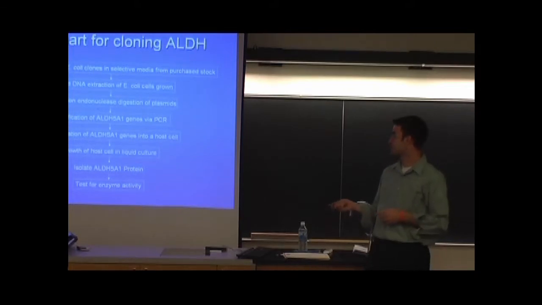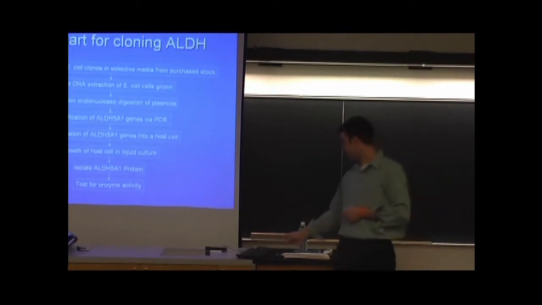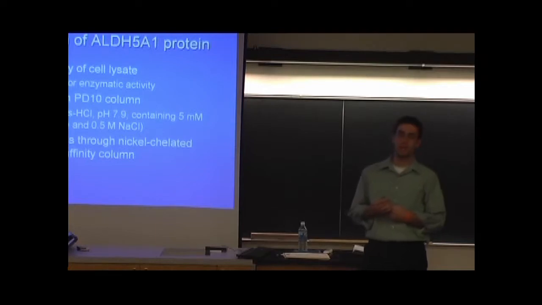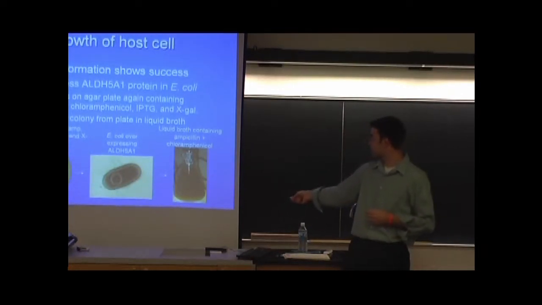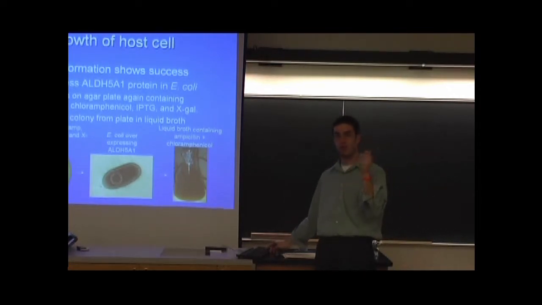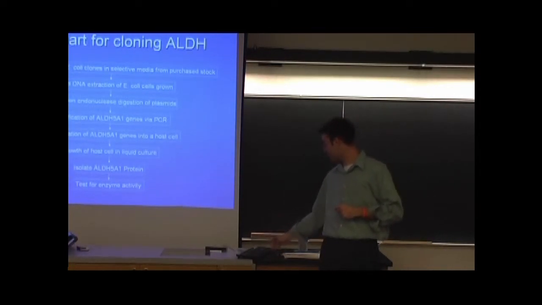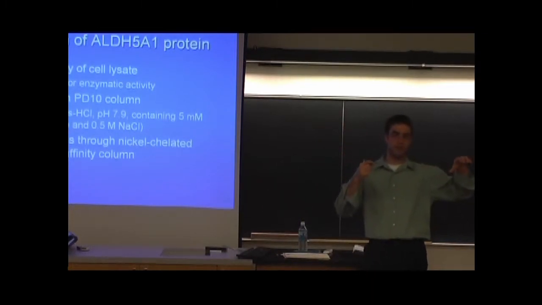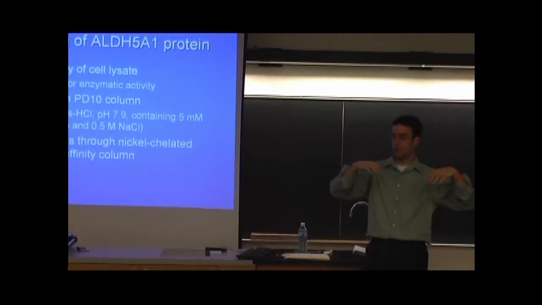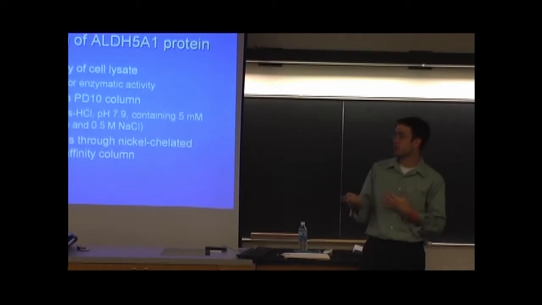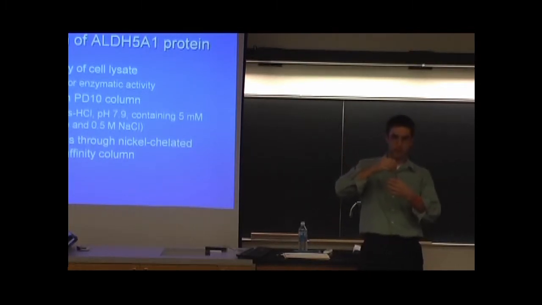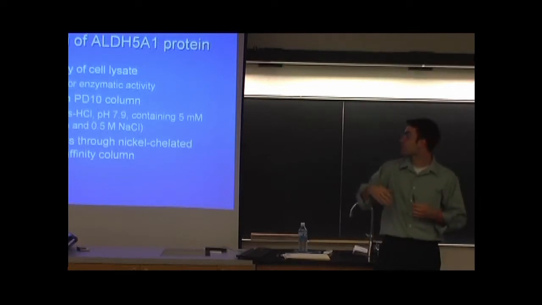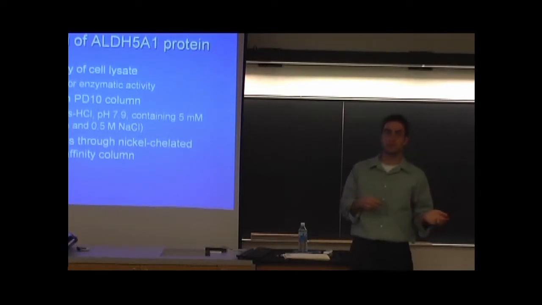So the next step would be to isolate this protein, and to do that, you obtain a slurry of the cell lysate, which basically means you centrifuge this down. A centrifuge just spins around really fast, so the cells that are in there will go to the bottom of the tube that you contain them in. The liquid will be on top. You can get rid of that liquid, add in a buffer that's going to break open the cells, a lysis buffer, and then you subject them to sonication, which is just a probe that you stick in your solution, vibrates at a really high frequency, and again, that's just going to bust open the cells even more.